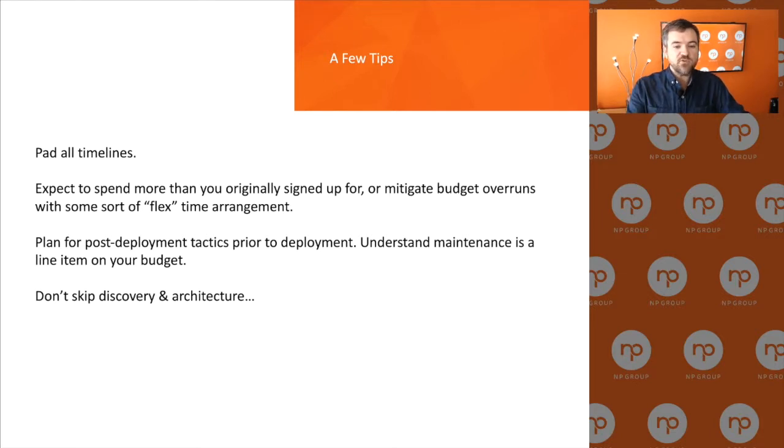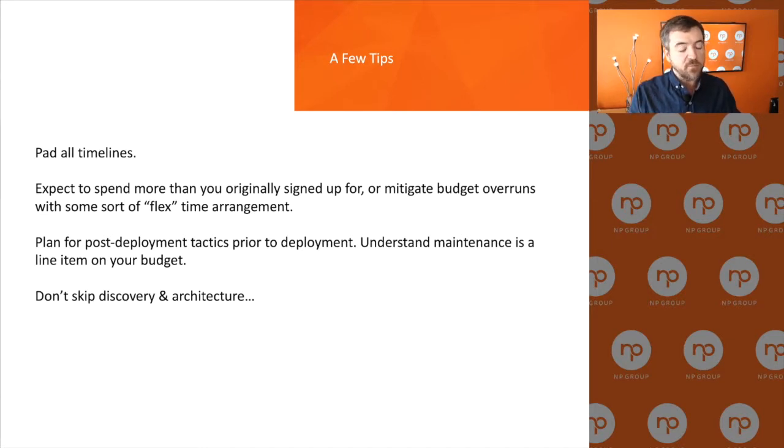The way that we try to mitigate the actual overrun of a budget is we always do a flexible time arrangement on every project. So let's say we bid the project, we know this is the spec. I might throw in a block of hours, like 40 or 50 hours for unknowns. And the way that we handle it is if you use it before deployment, okay, it's used. If you don't, then you can keep it as a maintenance retainer after. So if you're working with us or working with someone else, consider something like that so that you don't have to go back to the well on your side to get more funding when those inevitable changes pop up.